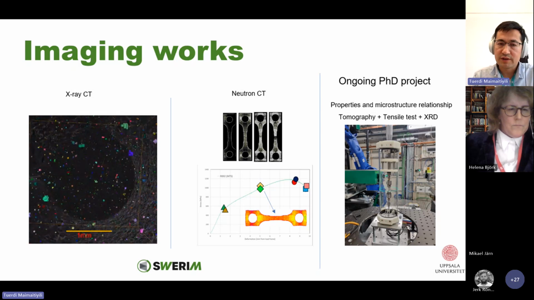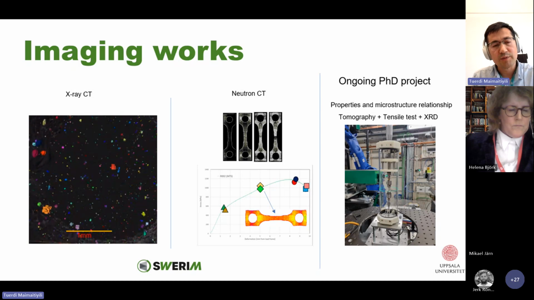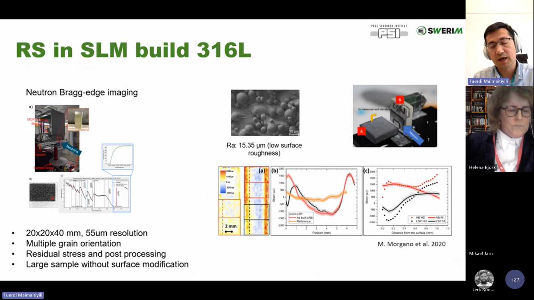So those are related to the imaging work, but since I also work with neutrons a lot, I also did some work related to Bragg edge imaging, which is slightly different compared to conventional tomography, but works in a similar manner. We use this technique to look into stress distributions in bulk materials, as shown here.